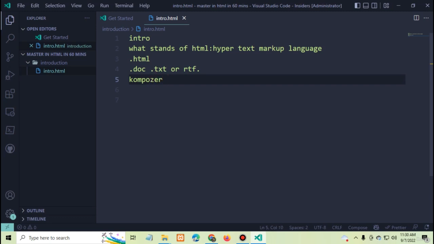The nice thing about Composer is that it allows you to preview your file in real time inside the application without having to save your HTML file and load it in a browser.